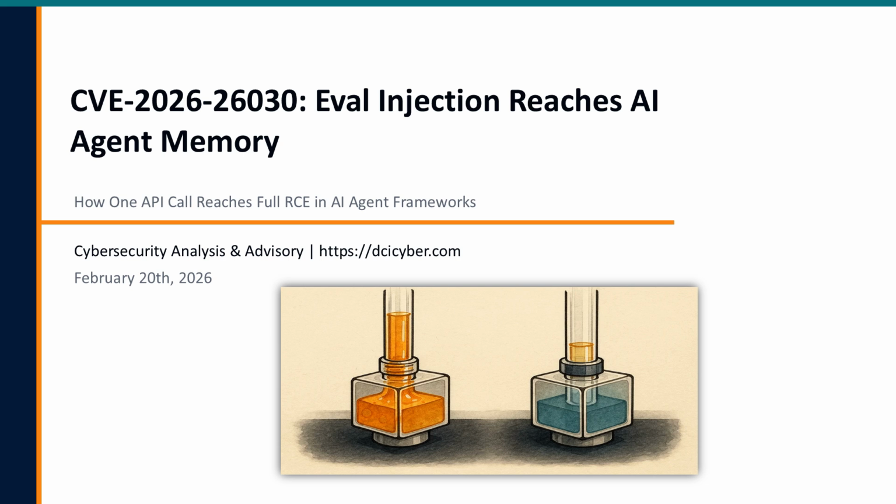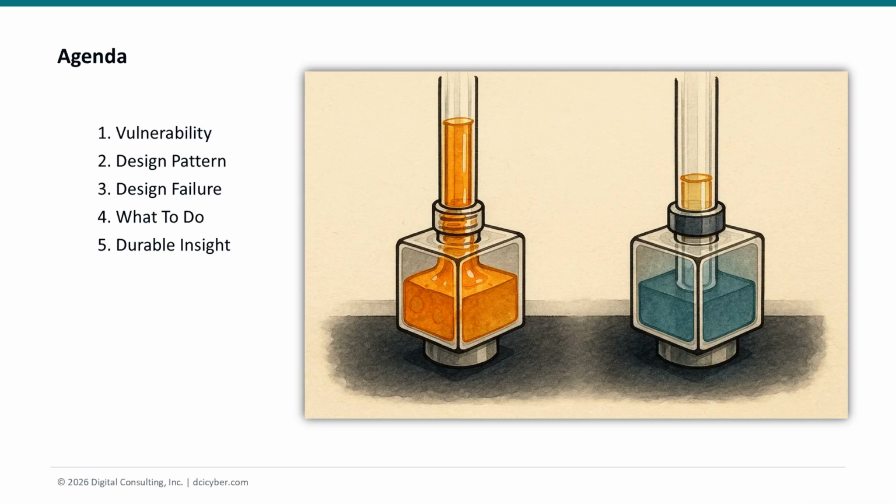If your team builds on AI agent frameworks, 3 of them ship the exact same architectural flaw in 14 months. Today, we're breaking down the one in Microsoft Semantic Kernel, not just the vulnerability itself, but the design pattern that made it inevitable. This is the isolation principle your threat model is probably missing. By the end of this, you'll have a new threat modeling question for every AI agent component in your stack.